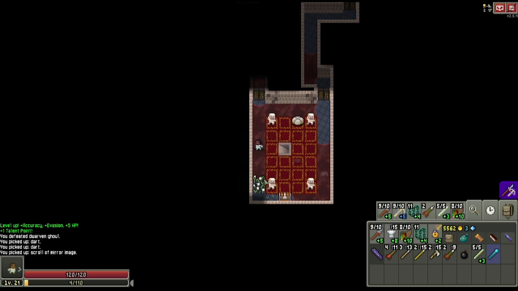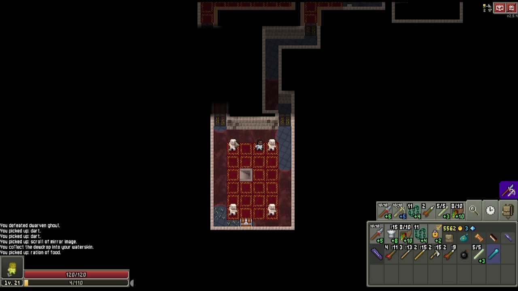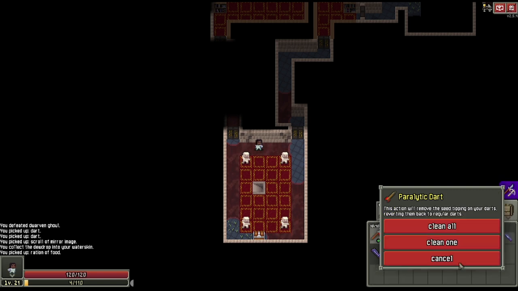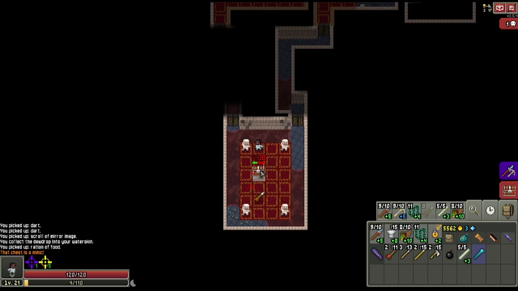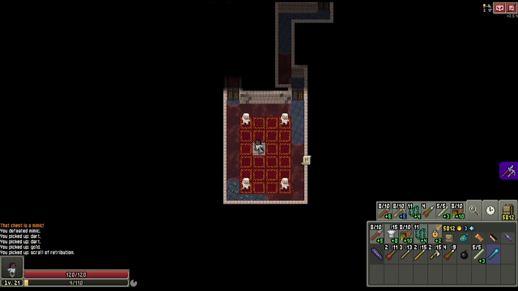And level up. Okay, I actually want to untip 2 of these darts. Just because the weapon ability, when I'm actually using them, makes it so that the tips last forever. And I would like to have more clean darts for... God, that's trivial.